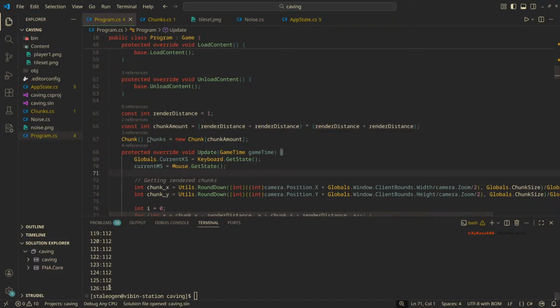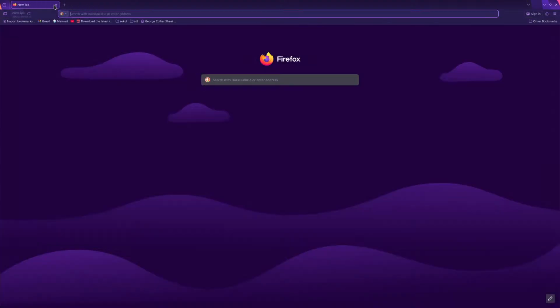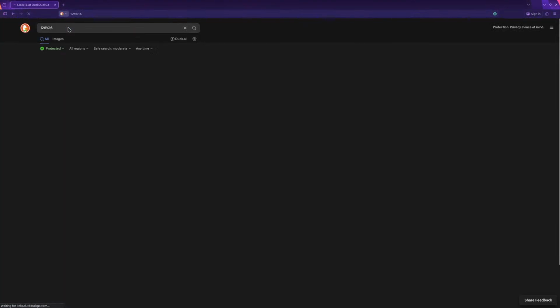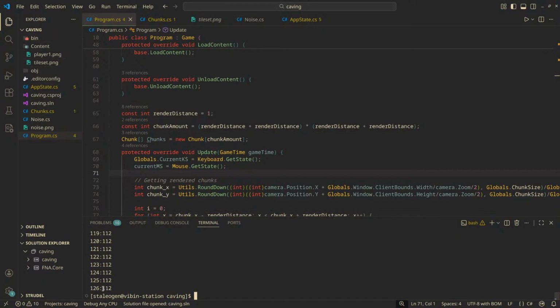What do I do with this? 126, 112. If it's the last thing which appeared, that means it's the last tile position. Last tile position, 126. Let's see, modulo division by 16, how much is that? 14. So that's the 14th chunk. I'm sorry, what? How are there 14 chunks? My render distance is 1. I mean, technically it's 2 because this is a radius. How did I get to 126?